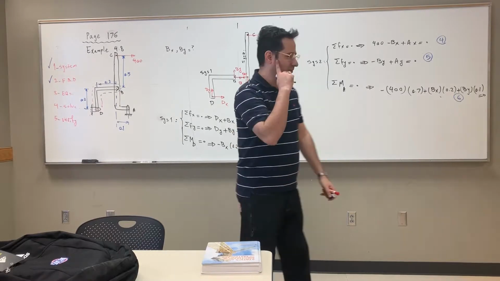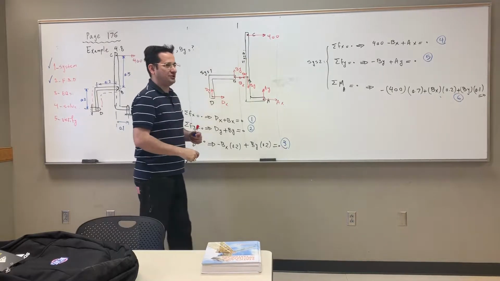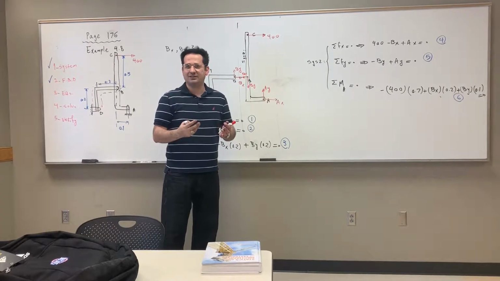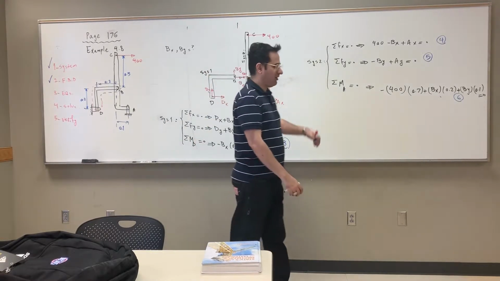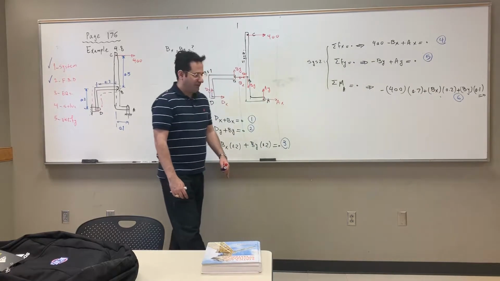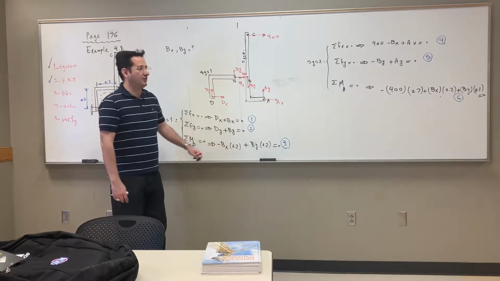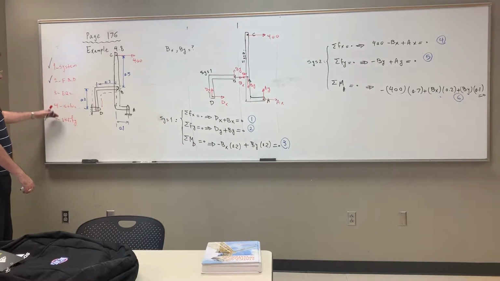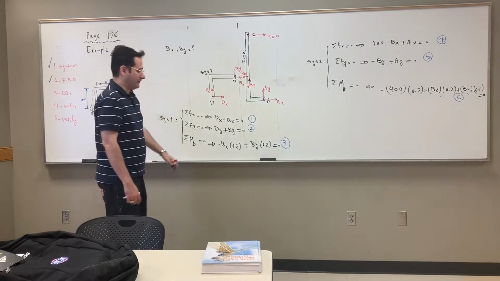But I say, wait a moment, I had 6 unknowns, 6 equations. So this system is solvable, because you have the number of equations equal to the number of unknowns. But how can I solve it? Well, if you look at this equation, what do you get? Let's start solving it, because we're not going to do anything new, as I said before. We always do these 5 steps, always, to the end of the semester.